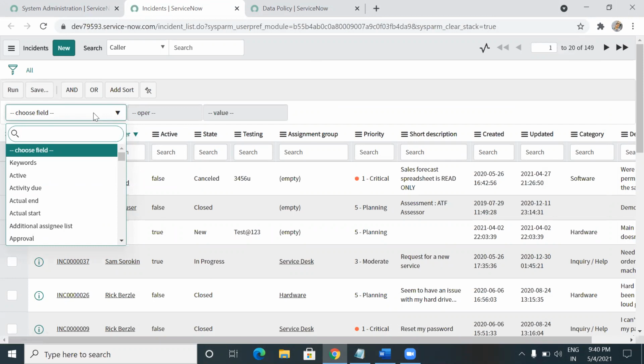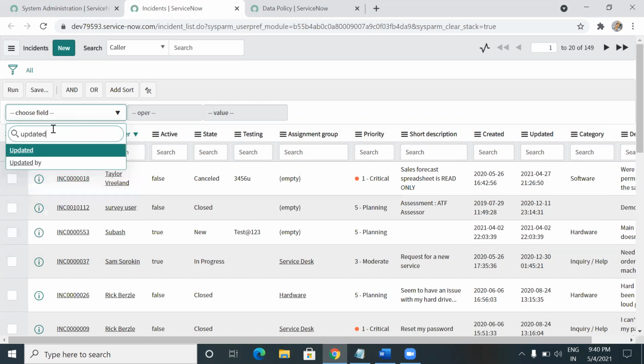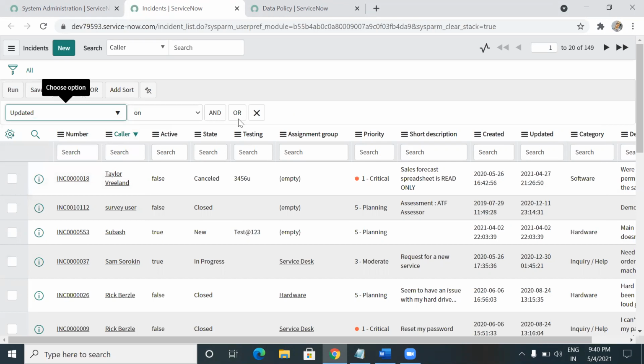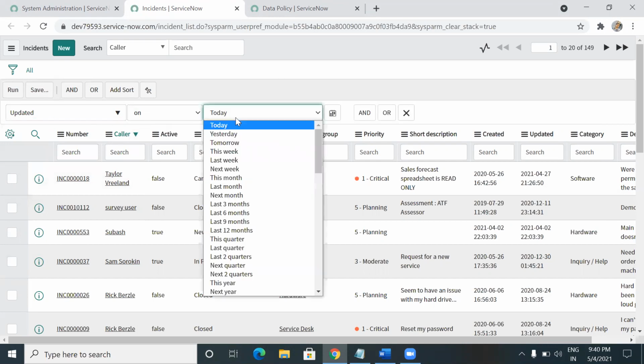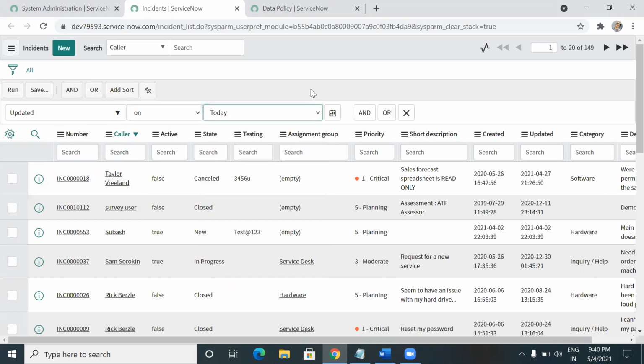Okay, here the external source is nothing but the Excel sheet which is there in my PC. Now what might be the filter? Updated today. So how many records have I updated today? It's maybe 4 to 5, right, in UI policy and data policy. So updated on today, or I can go for any other day, or select a picked date as well.